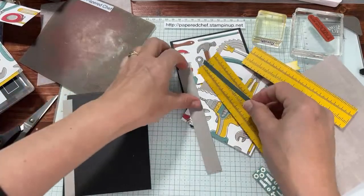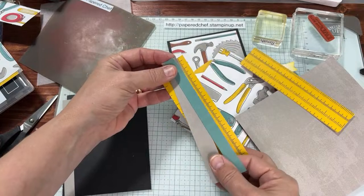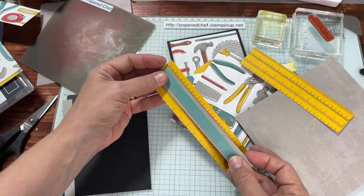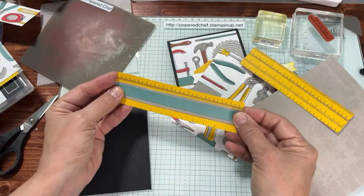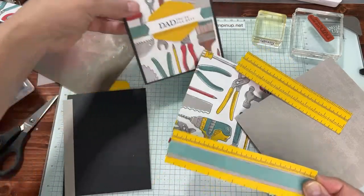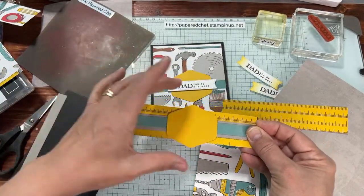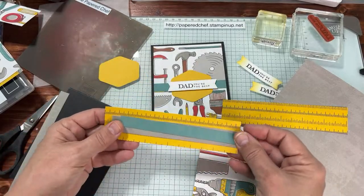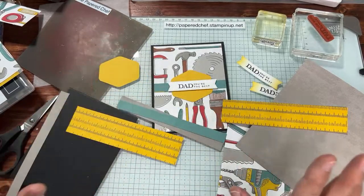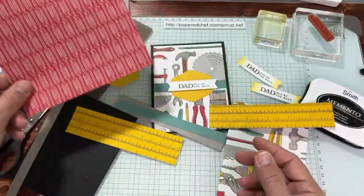Something like that. And if it works, we'll go with it. Yep. I just want my ruler to show. If you put too much on there, you're going to block it. So now I got my ruler to show. Yay for rulers. And then I may not use this one because of this color. I think I might punch a different shape out. We'll see. Or we can try it different ways. Like this would make a good shape maybe for the background.